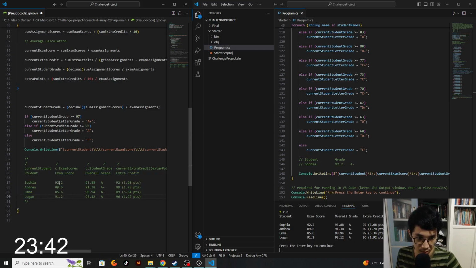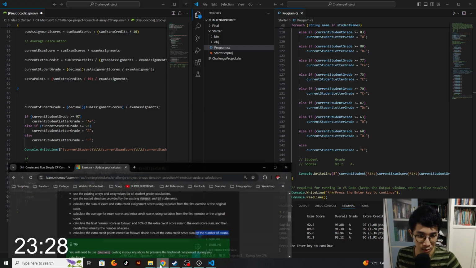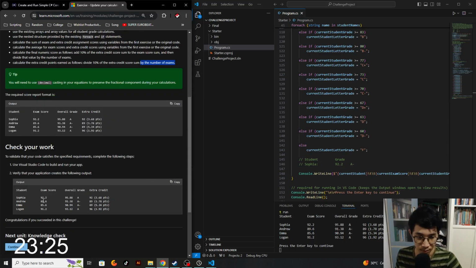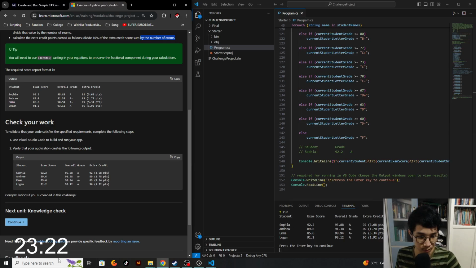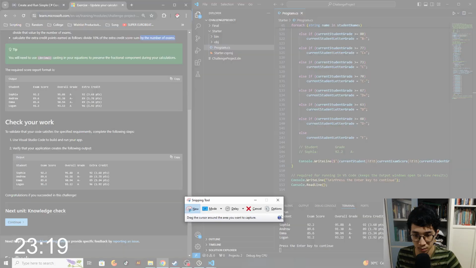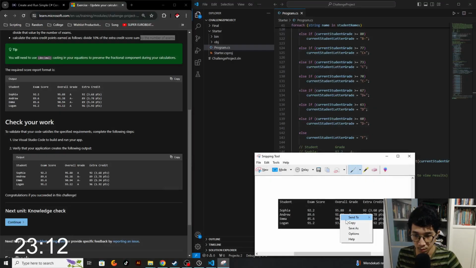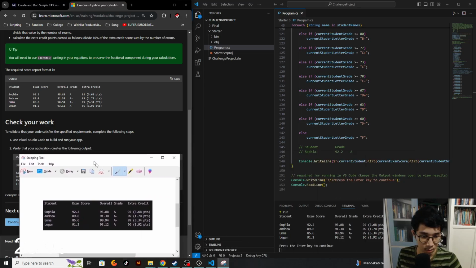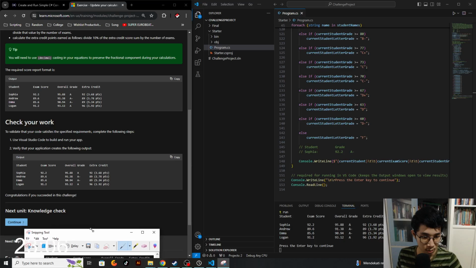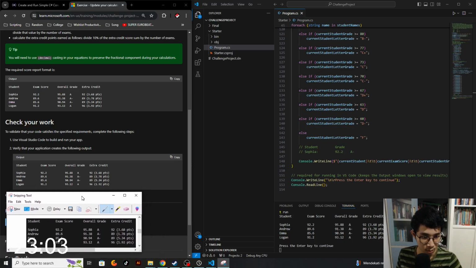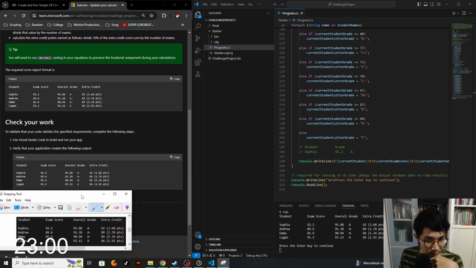This column, the exam score column, is already completed. It's already nice. Overall grade column. Okay, I think all of them are already the same. Nothing different here.